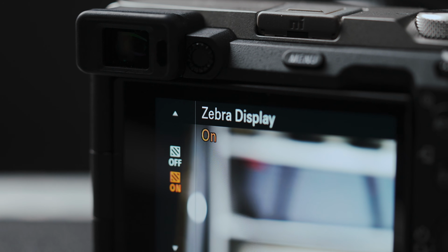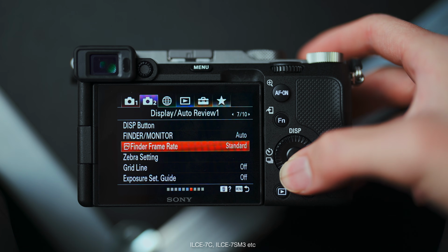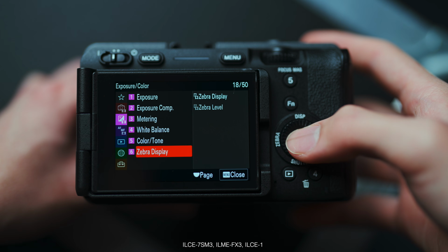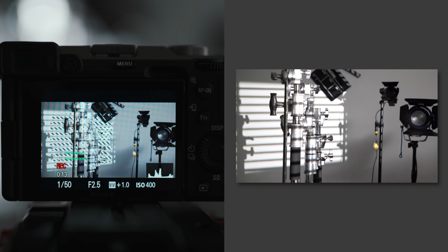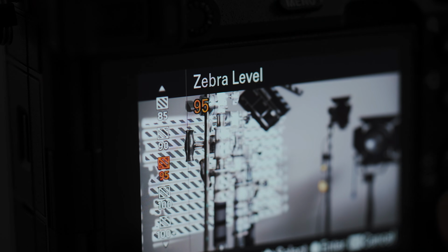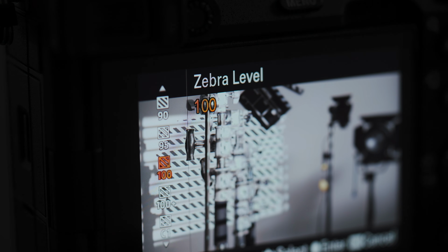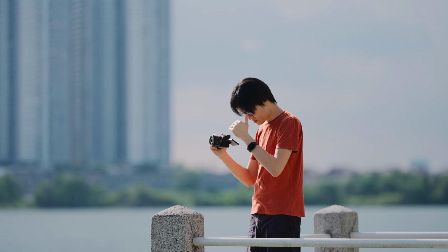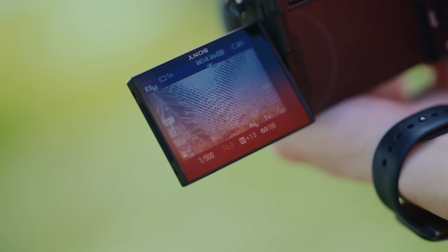But you'll also find one of the most common exposure tools built right into many Sony Alpha cameras. They're called zebras, like the animal. It's literally named after the animal. And you can enable them under the display menu on cameras like the A7C or the dedicated submenu for zebras under the exposure tab on cameras like the A7S Mark III. The premise is incredibly simple. If you see these zebra stripes, that part of your image is too bright. You can customize how sensitive you want these zebras to be. I usually set mine at 100%, which means anything highlighted by the zebra stripes is most definitely already blown out. They're particularly useful when it's difficult to judge the image on your screen, like when you're shooting under bright sun.